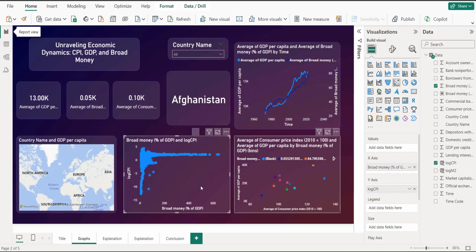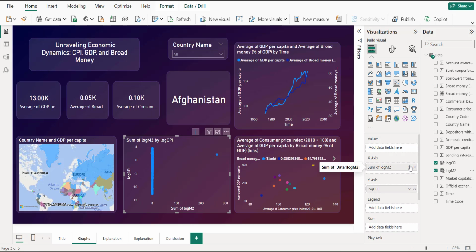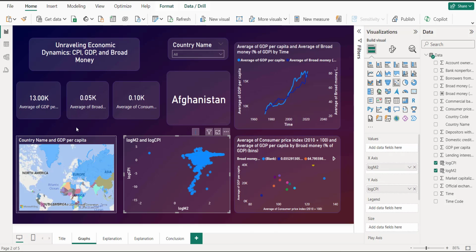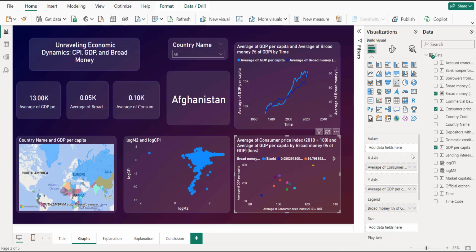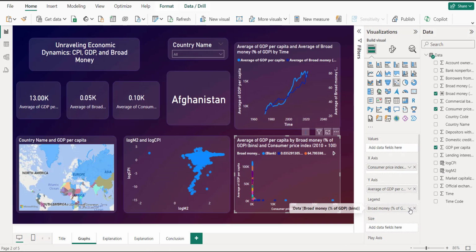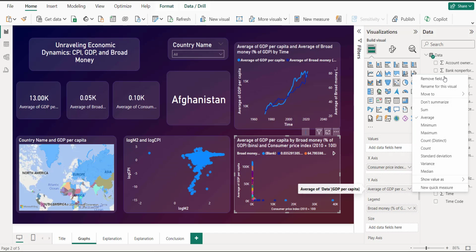Now I will go back to the file, remove the broad money here and add the broad money variable here. Now you can see, I will select don't summarize. It will show me the graph. Now it is more explainable that there is some positive association: the more money is printed, the more inflation there is. The same case can be shown in this graph. It is based on averages. Rather than average, we can select the actual values, don't summarize, here.